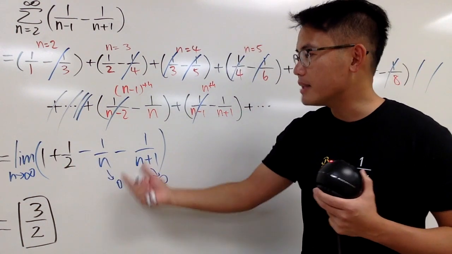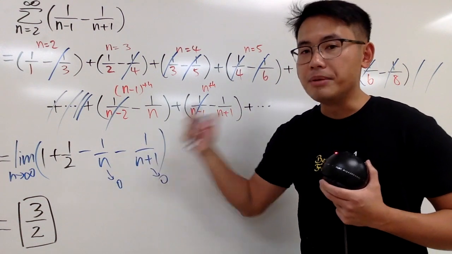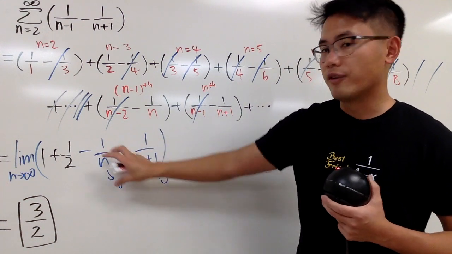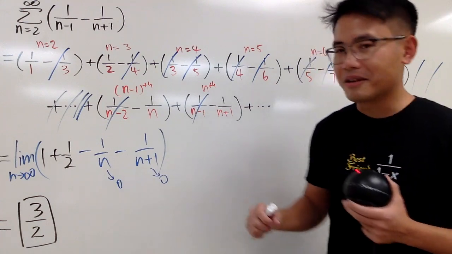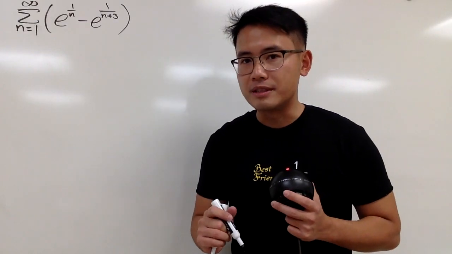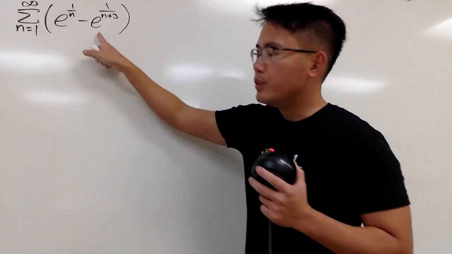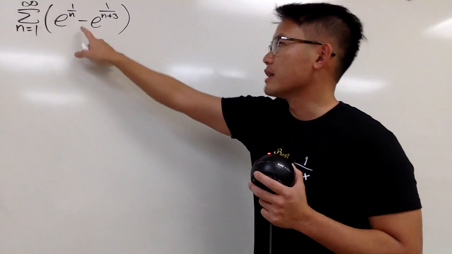Be sure you take the limit as n goes to infinity and pay attention to the behaviors of this, because sometimes you may end up with actual values right here that you have to take care of. So now let me show you guys another example on how we can actually take care of telescoping series the fast way. So you just have to notice these 2 things are the same kind and they are subtracting.